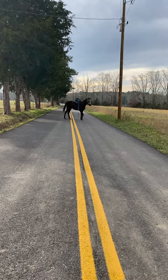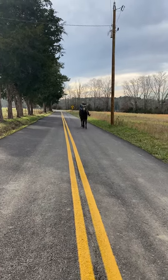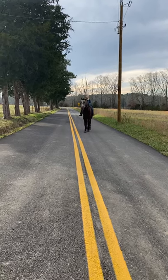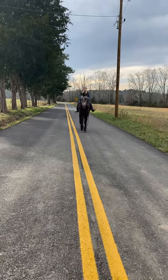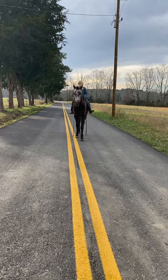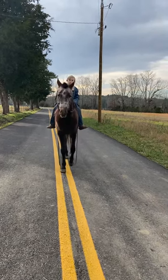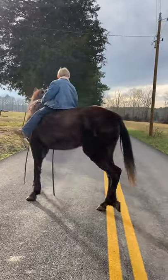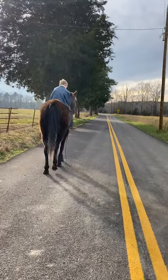With an eight-year-old kid riding him up and down the road bareback, he is super gentle. He has his whole life to go. They said that he would work in the shafts and pull a buggy as well, which is really cool — you don't see a lot of Arabians that will drive. They said he would hook in a cart and drive.